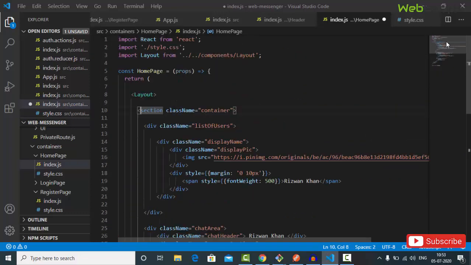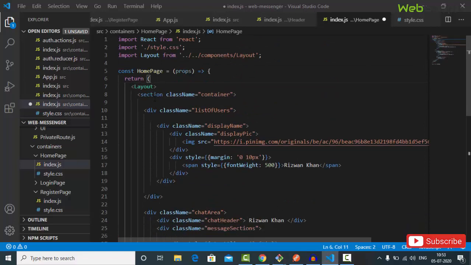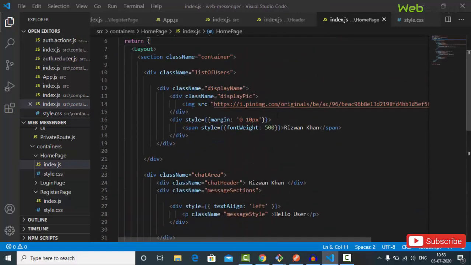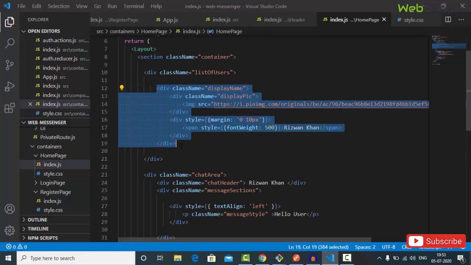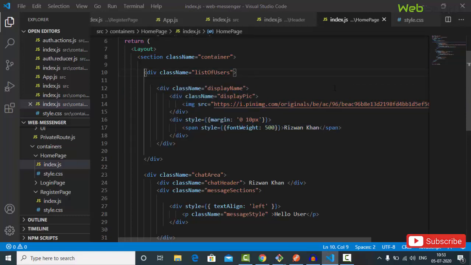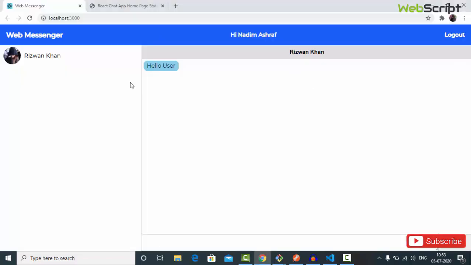Okay, this is good enough, fine. And let's remove the extra space. Okay, save. So this is what we have, right? I have already told about this, like what I have. This is the set list of users, and let's save it and go back to your browser, and everything is working well.